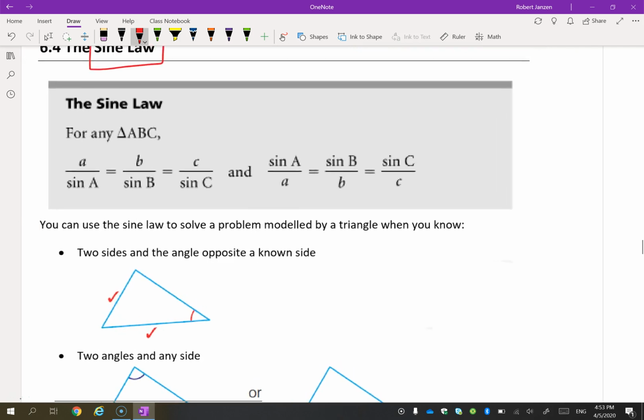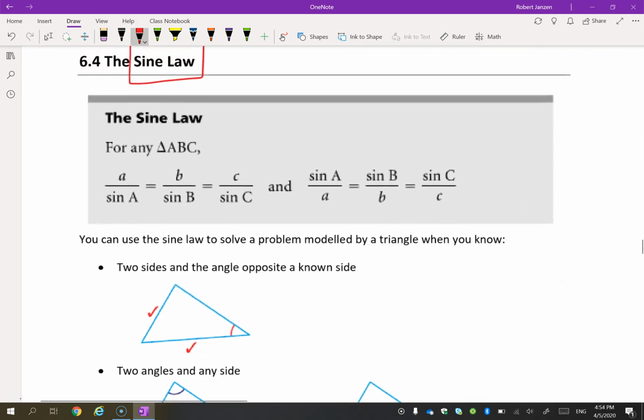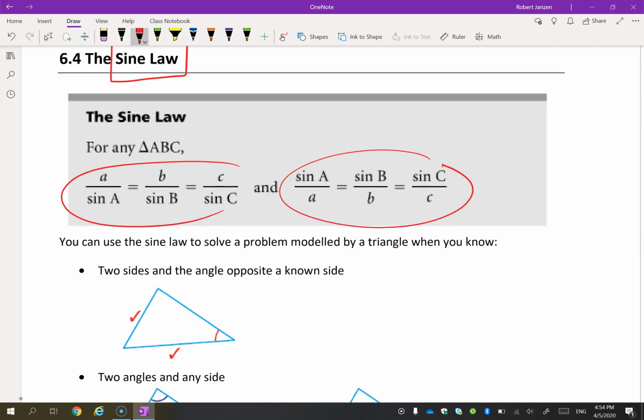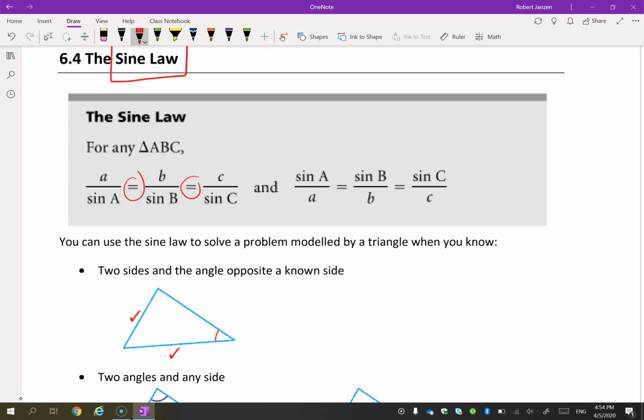The sine law, this formula looks really complicated, but we will never use it in this form. First of all, this and this are the same, they're just flipped upside down. It doesn't matter which way you decide to start. If you want to start with sine A on top or A on top, it doesn't matter. The other thing that we'll never do is an equation that has two equals in it. We're always going to just use two of these ratios. So we might use those two, or maybe those two. You'll see what I mean by that.